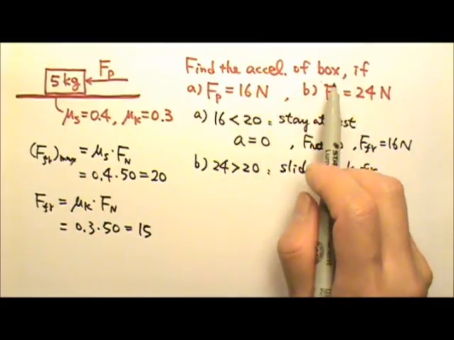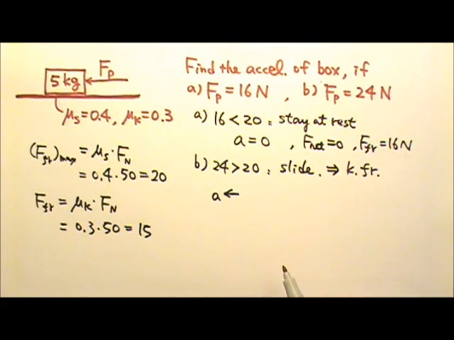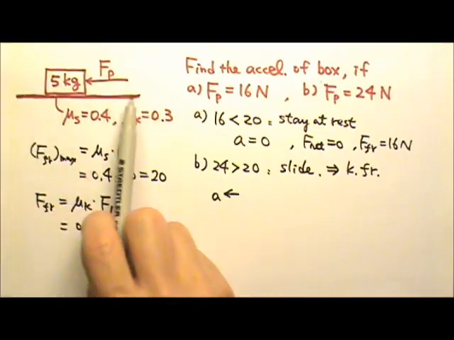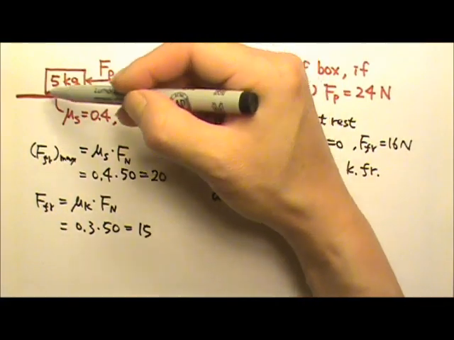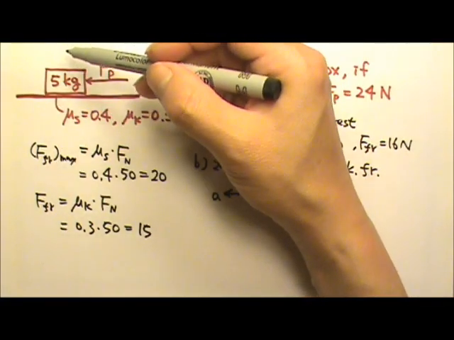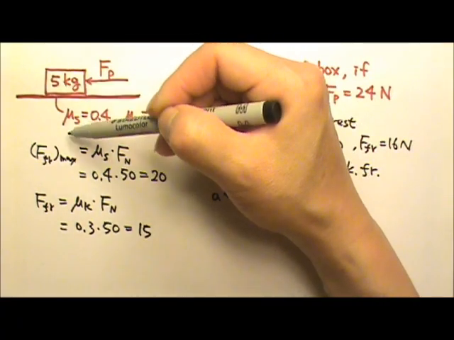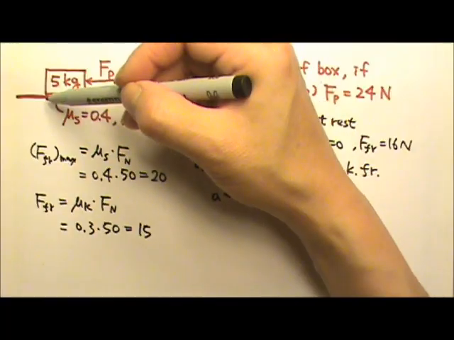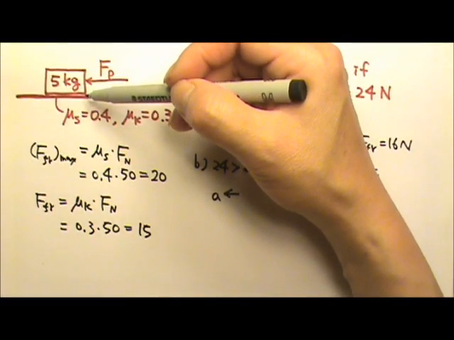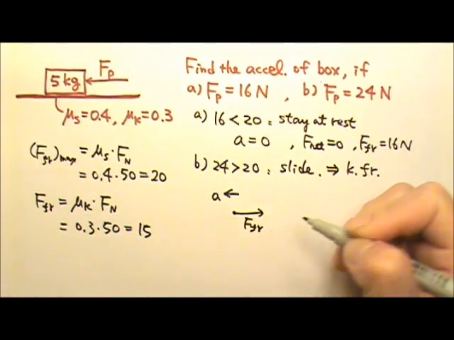Now if I want to find the acceleration of the box, the acceleration direction goes to the left. Since it's a horizontal acceleration, I just need to draw the forces that are in the horizontal direction. So mg is vertical, I don't have to draw it. The normal force is also vertical. So they don't contribute to this horizontal acceleration. Besides, we already know the mg and normal force, they cancel. What's left from this horizontal surface is friction. Friction goes back that way. So friction is a horizontal force. The box is also touching the pushing force.